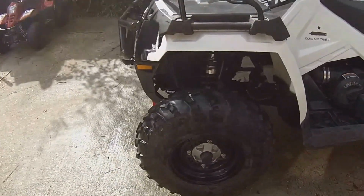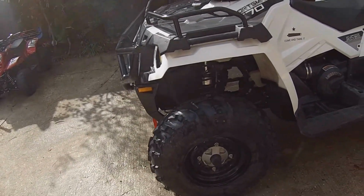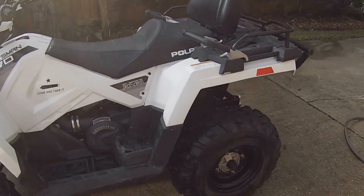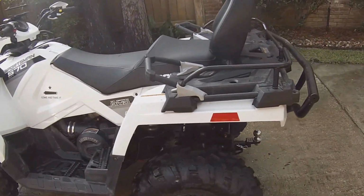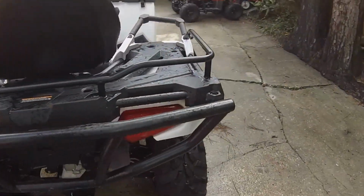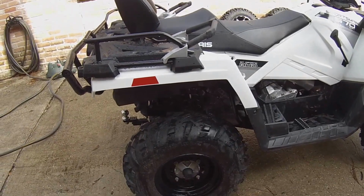And these are 25 by 8 by 12 on the front and 25 by 10 by 12 on the back, standard stock. And I'm going to upgrade to 26s with a 14-inch rim.